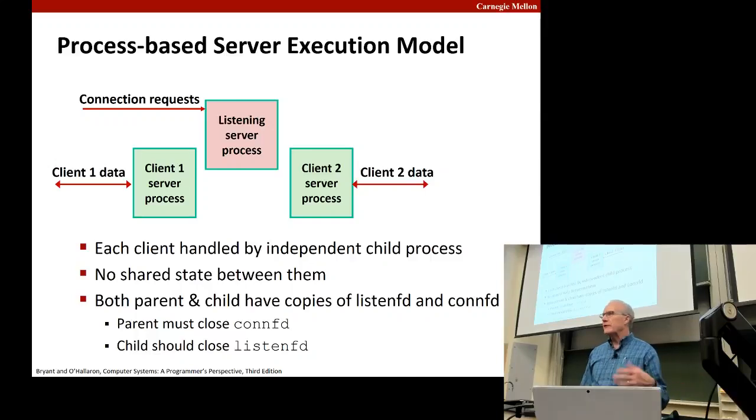One is there's a significant cost and overhead of fork and processes. If you did a lot of this and it wasn't just echo servers, but something more serious, you'd use up both time and resources. But more seriously, if you want to do any kind of interesting application, like more than echoing, it's very difficult to share information between processes. There's no common state to them.